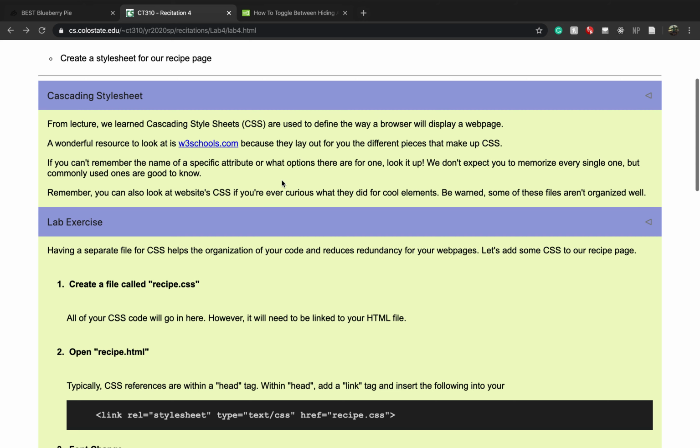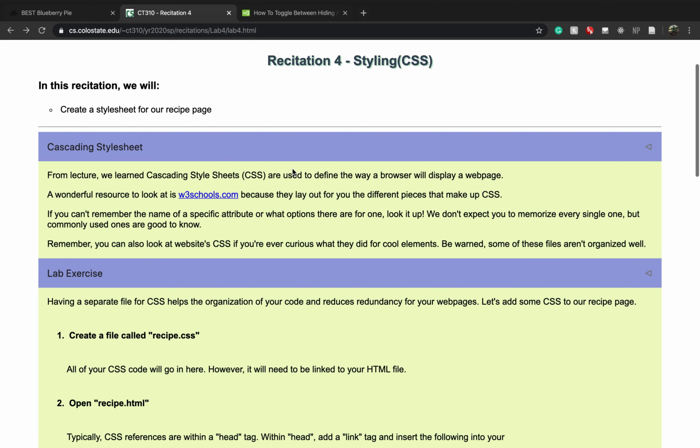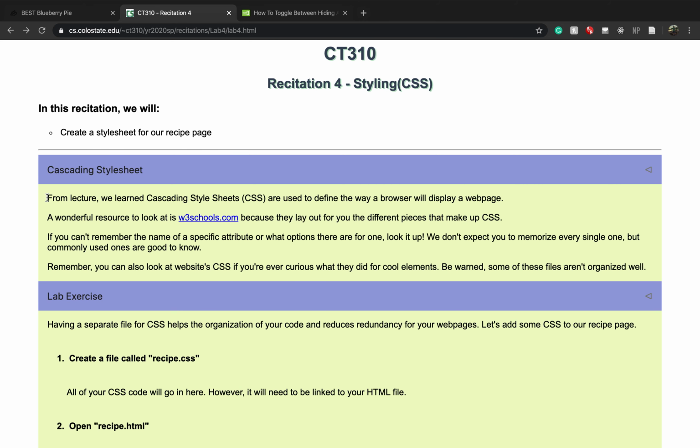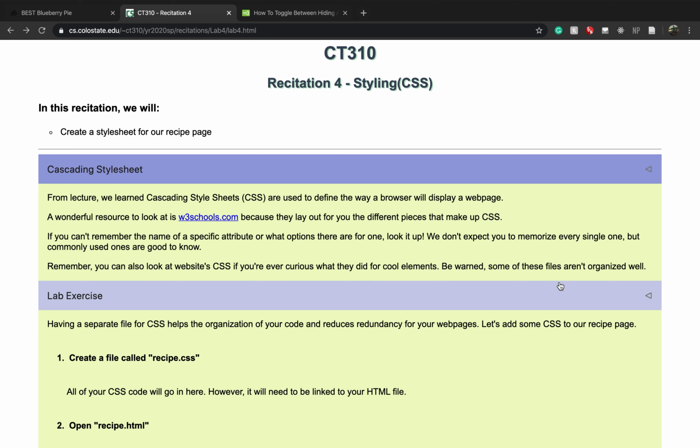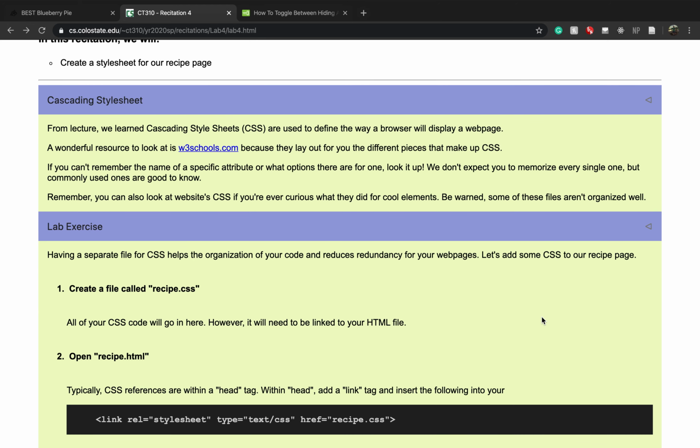This lab's just going to be a quick overview of some basic CSS. It won't take too long. I just want to give you guys some knowledge about CSS so then you can go out and start actually doing some more styling even beyond what you did with your home pages last week.